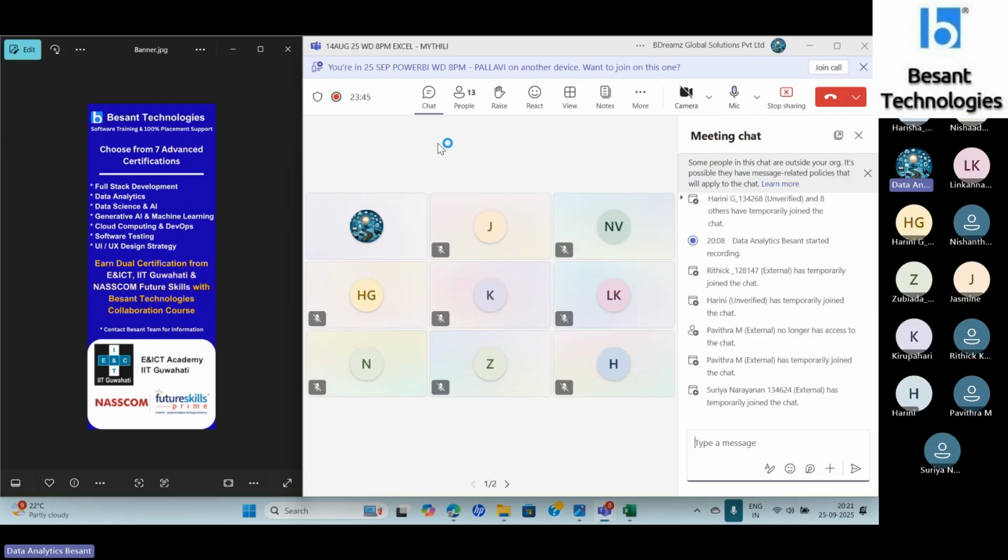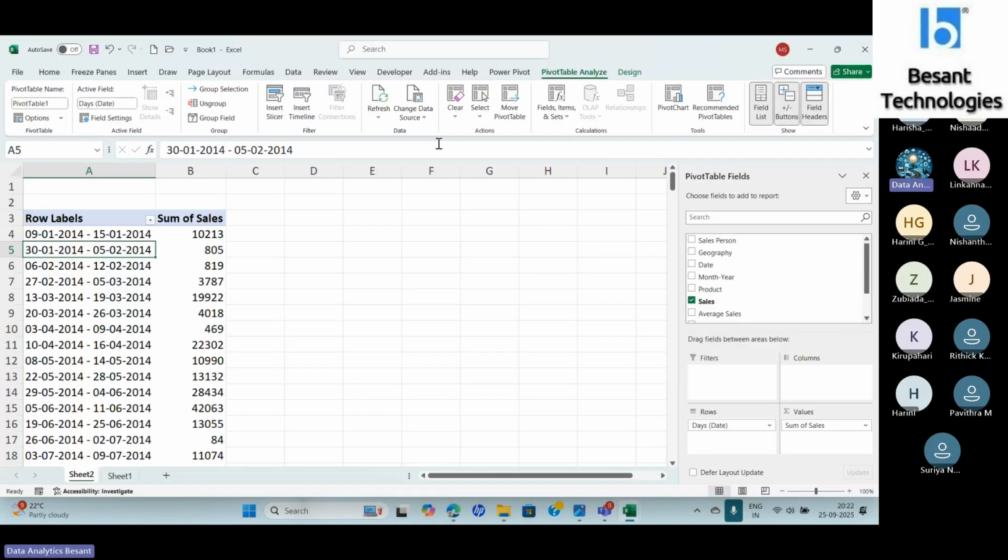Okay, week number is going to tell me which week of the year a specific date is really falling under. Say today's date is the 25th of September 2025. Using that week number function, I can find out which week number we are currently in. There are 52 weeks in a year. So I can find out which week of the year we are currently in using the WEEKNUM function. Go back to the recording and you can find out.